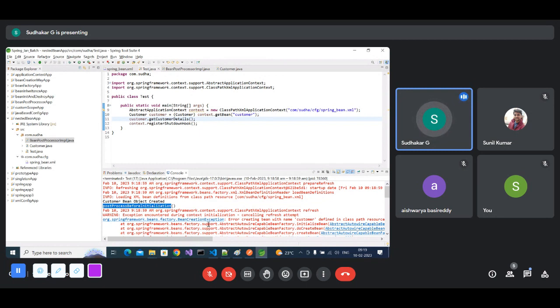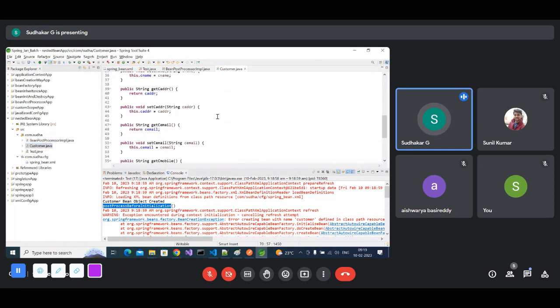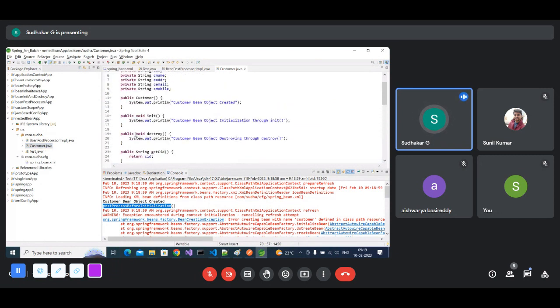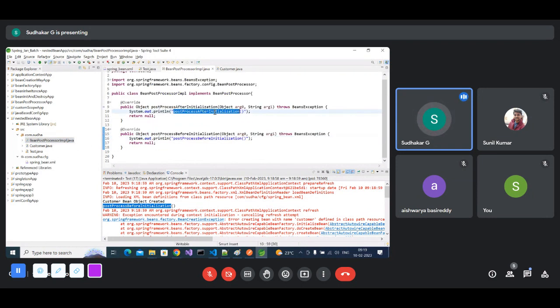So during initialization, after that, what is the next step here? So customer class, go to customer class. Here nothing you cannot do. Okay, init method called, no, go to bean post processor. Here post processor initialization. So here this is the issue.